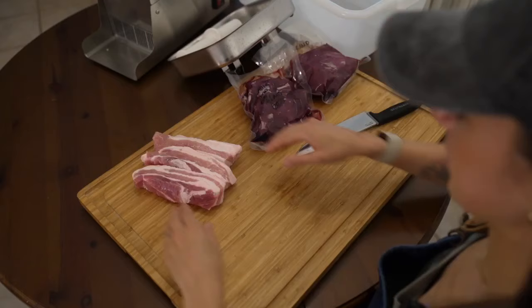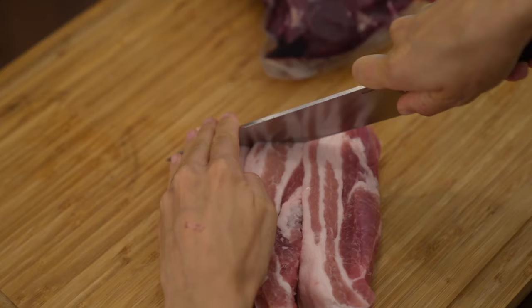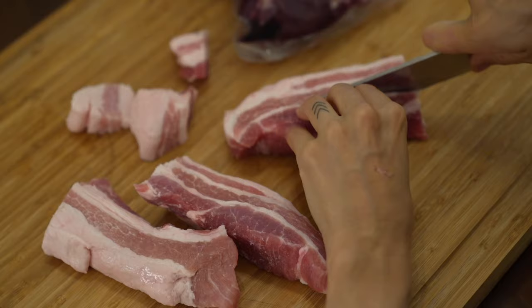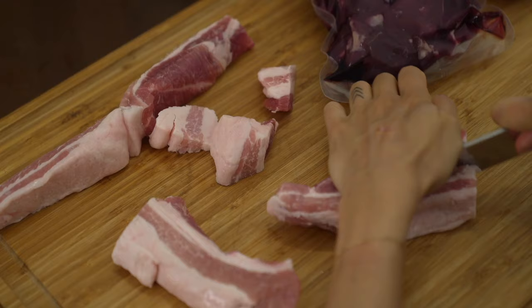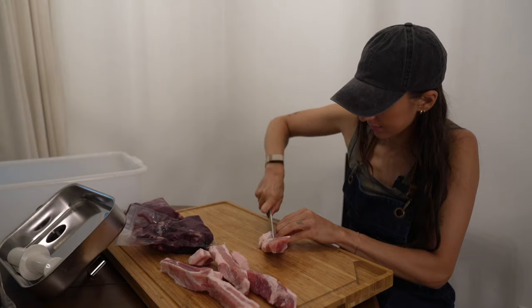When it comes to grinding meat, you need it to be cold. This pork was about 50% frozen, which makes it a little bit more difficult to cut, but it's really important to keep it cold because that is what will allow things to grind smoothly. After I started cutting this pork belly, I realized I could make my life easier by cutting it into strips for the grinder — cutting each piece in half lengthwise while leaving about half an inch at the end, creating one long strip that easily feeds into the grinder.